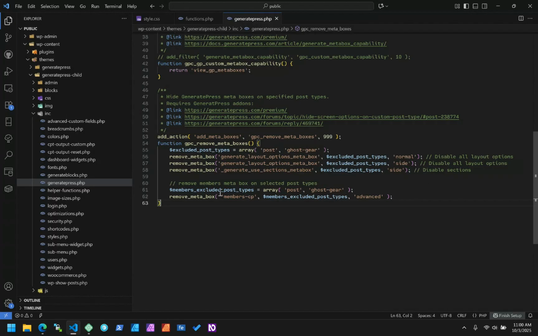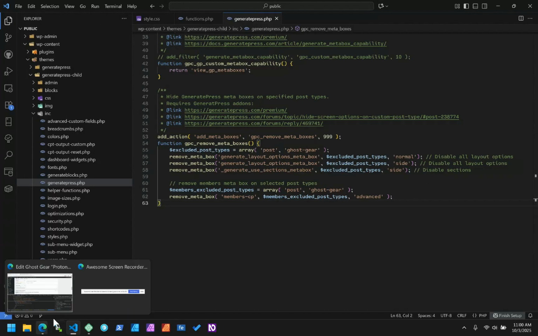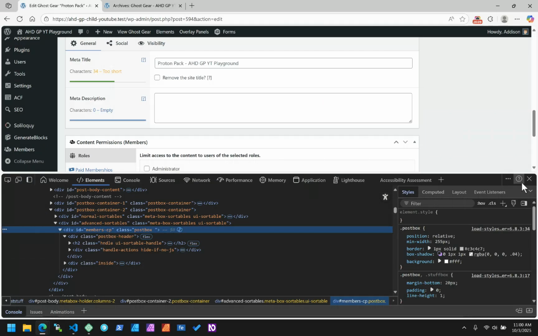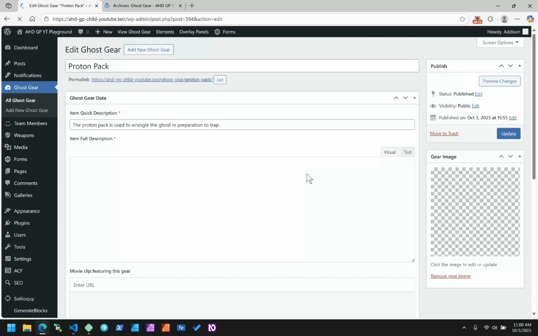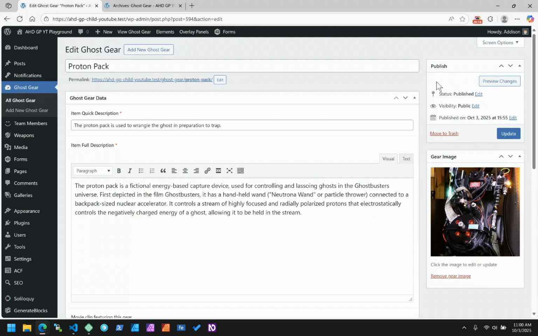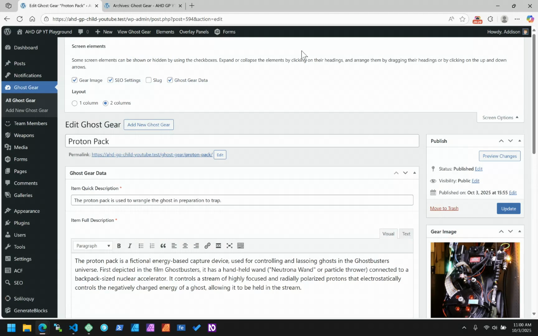So if I save that, okay, now that should go away as well. Yeah, okay, so now you're left with only the things you need. We don't need slug because you can control that there, but that's a user preference thing.